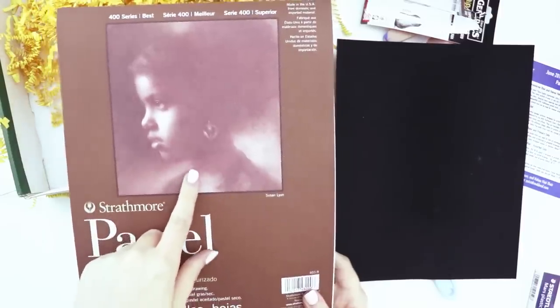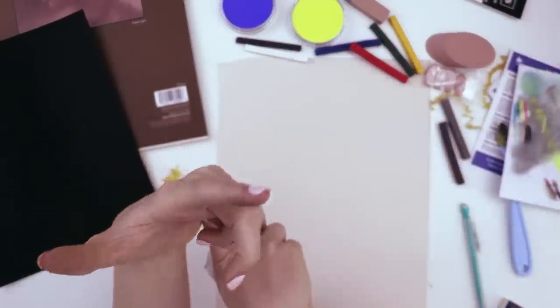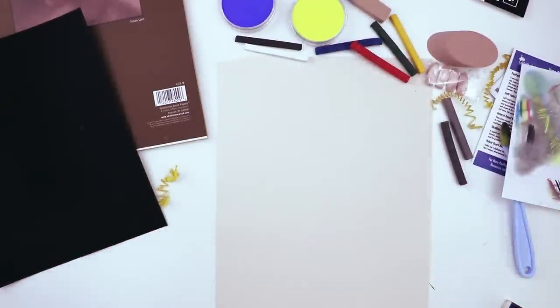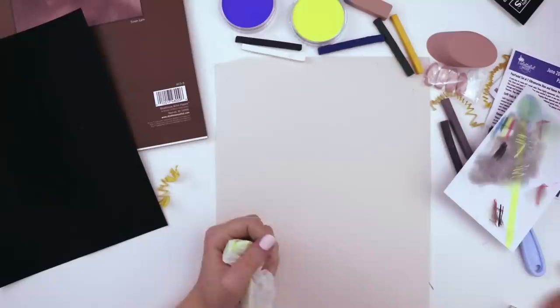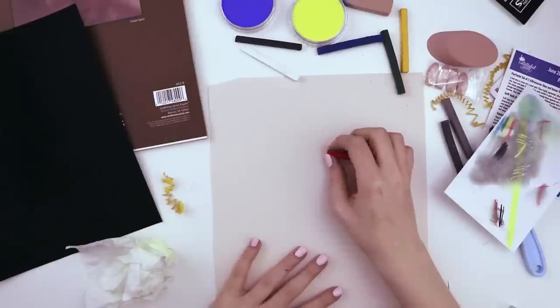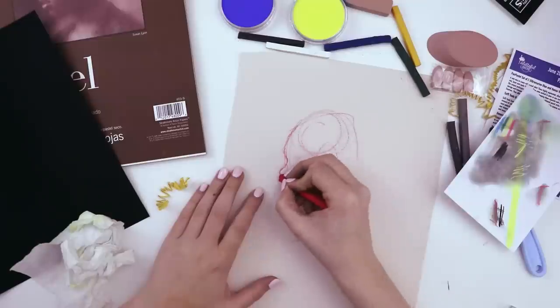I kind of have this weird feeling of drawing this character in my style. Let's do the pink paper! I really want to try out this paper but I am not ready for that yet. The problem I had last time I used pastels was it didn't stick to the pencil, so I had these weird super gray spots. So no to the graphite. But the other problem is if I try to use these, they don't seem to work well together either. I'm gonna just try drawing in red. We obviously don't want to get too detailed — let's just try and sketch something. Should I try and draw this character? That's a drawing so it could be a real person. Why not, I got nothing else going on right now.